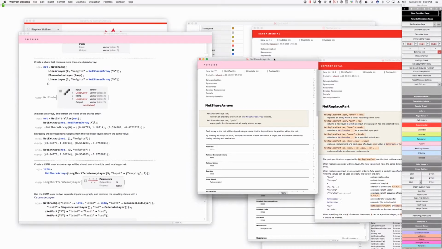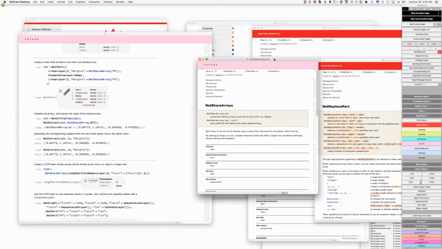Okay, but so what? Then what's the purpose of that? So that you can share it with another thing that you're going to add? The reason for it is this is extremely common. This is actually the most common way that you use this feature: you take an entire layer or even a bigger construct, make it shareable, make it shared with that NetShareArrays, and then every time you use it in a bigger net, it will make it the same thing.